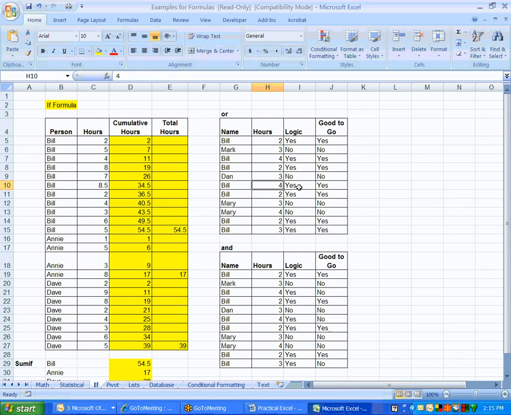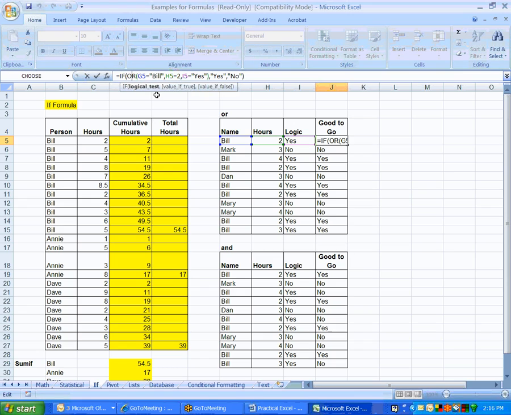Now here's some general logic. IF is considered a logic formula. Another one is the OR and AND. Basically the way they work is an OR command has a condition, and then it has what you do if it's a yes.